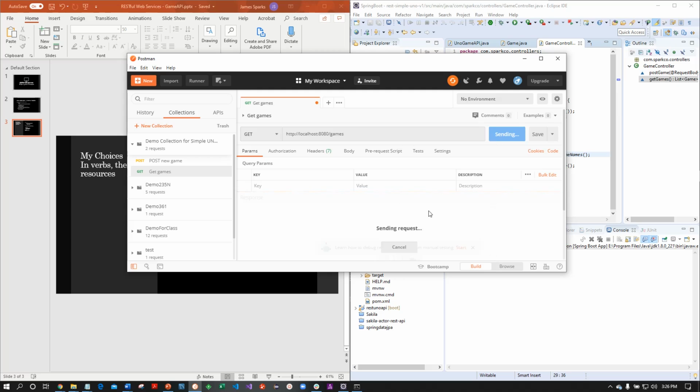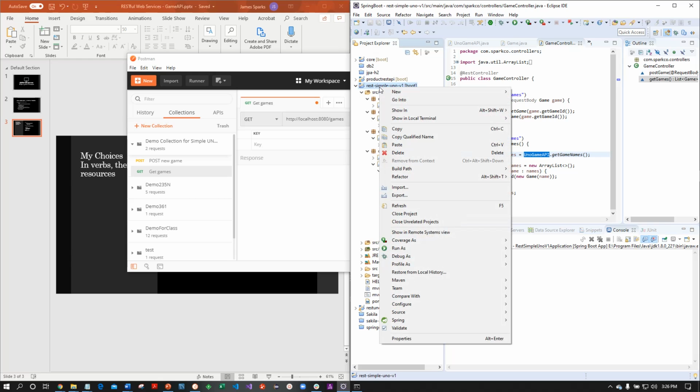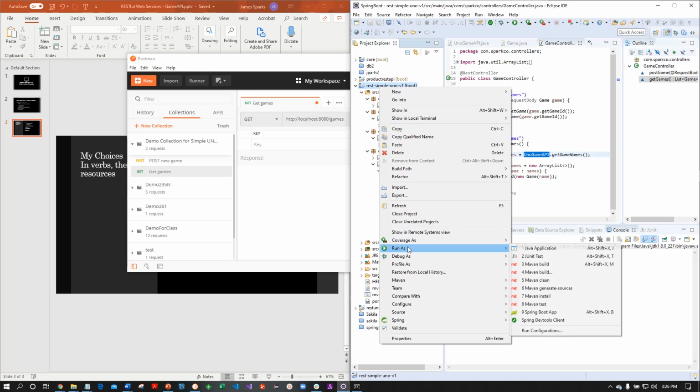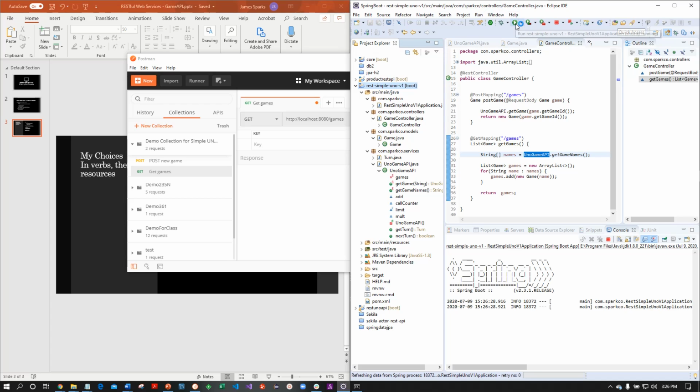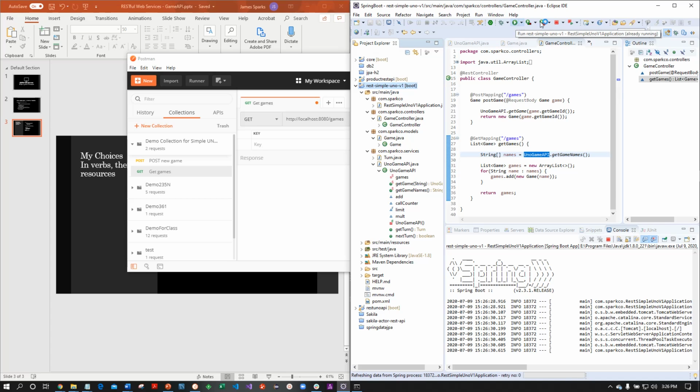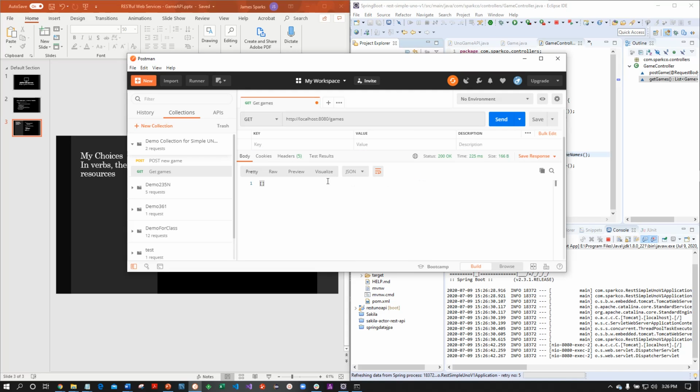Now the server is not running, so I'm going to get an error just to show you that again. And now I'll run the server. By the way, this shortcut button defaults to your last setting for the longer menu. So if you've run the Spring Boot server before, you can just hit this button to run it again. So here I am, my server is established now. So this should go through, and it does, and it returns an empty array.